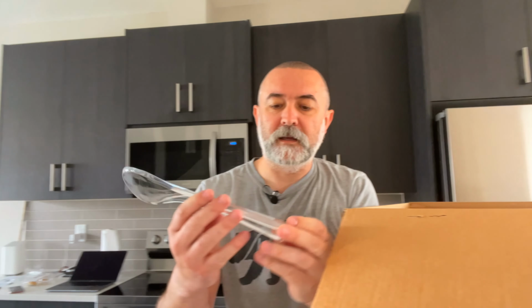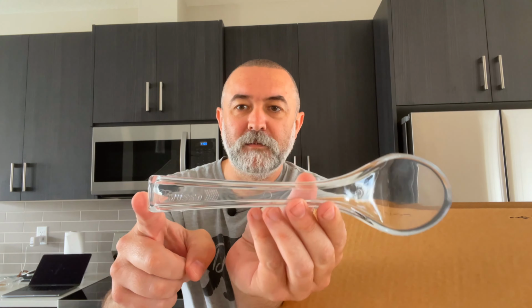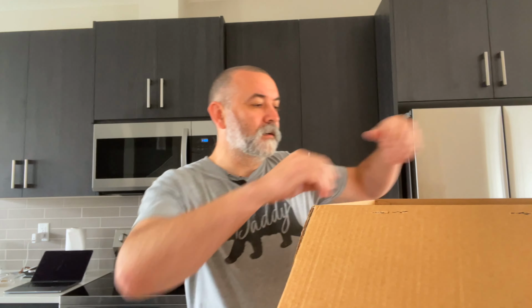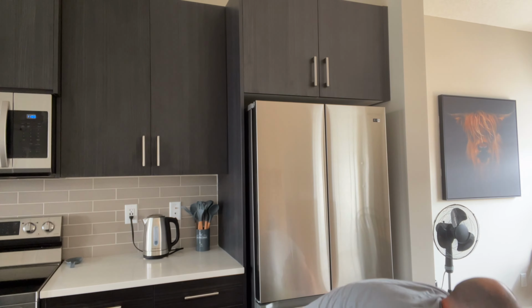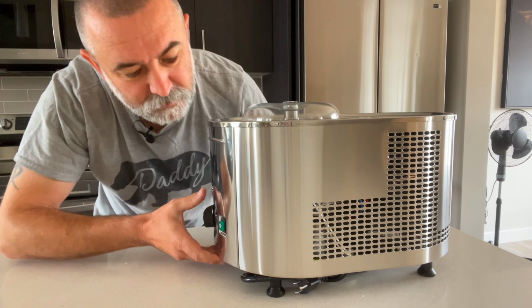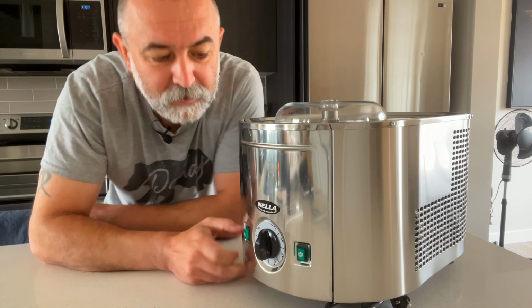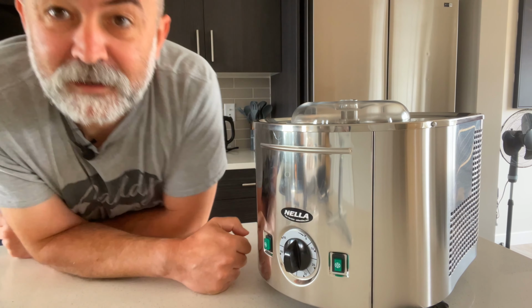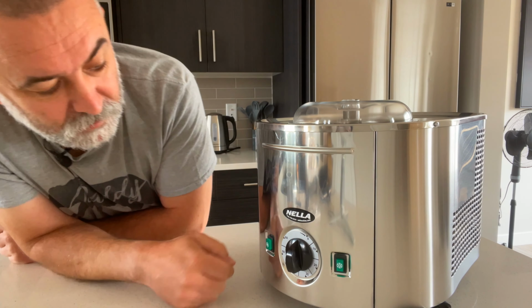What do we get? We get the classic Musso scoop, you know, gelato kind of thing. It's functional. Does what it does. Let's get the machine out. This is going to make a mess and the camera might follow, so who knows what it's going to look like. Let's get down lower, look. Look how shiny this is. Nella, there you go. That's where I bought it from.